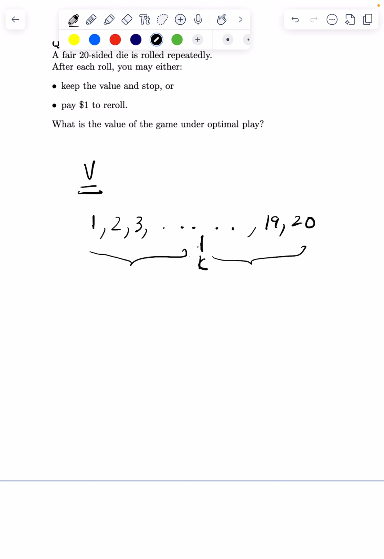And if I had to write this as an equation, I'd simply use the equation that we use for any expected value problem. What I'd have is V equals 1 upon 20, because each of the outcomes comes with a probability of 1 by 20. And what are the outcomes? Till K, the averaged out value would be V minus 1. And after that, if I denote with the variable X, it would be X for each of them, right?